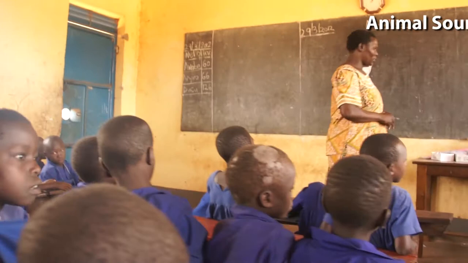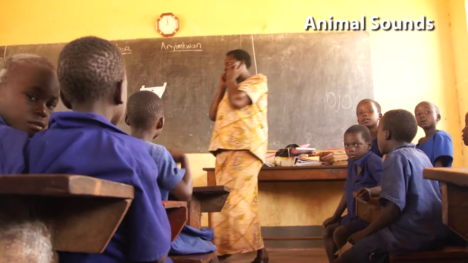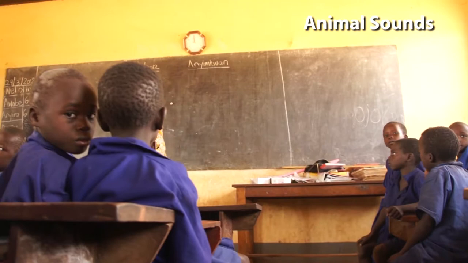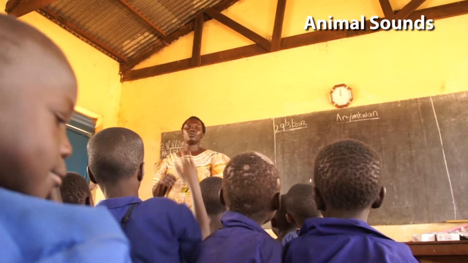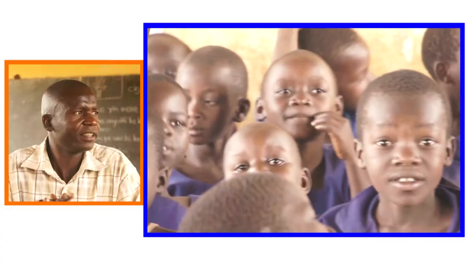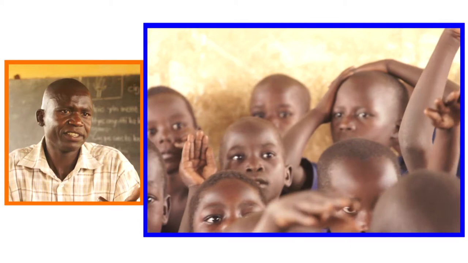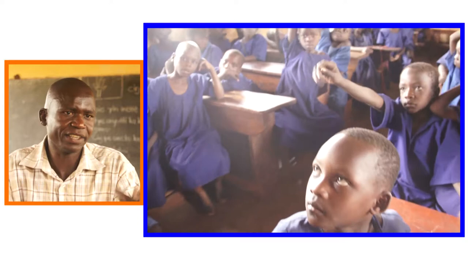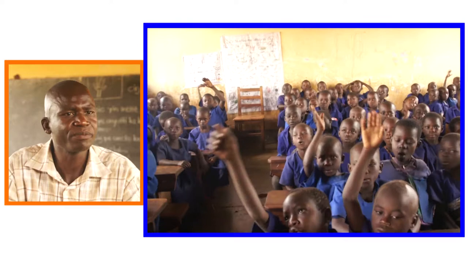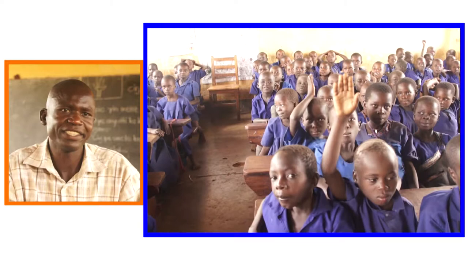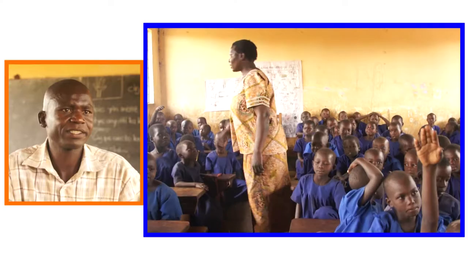And now here is Semi teaching an activity we call animal sounds. You as a teacher can make a sound that an animal makes, and you ask them to guess which animal makes that sound. They say it. Then you ask that child, now that you know that that sound is made by a cow, can you also make any sound that is made by any animal or any bird you know? The child makes his sound, and fellow learners tell the animal that made that sound.